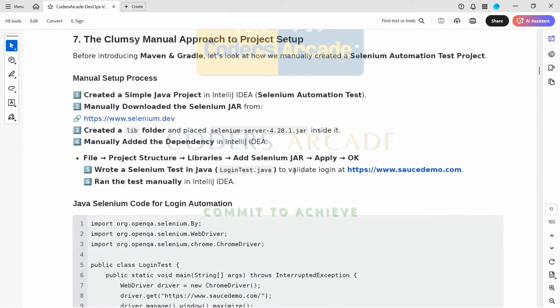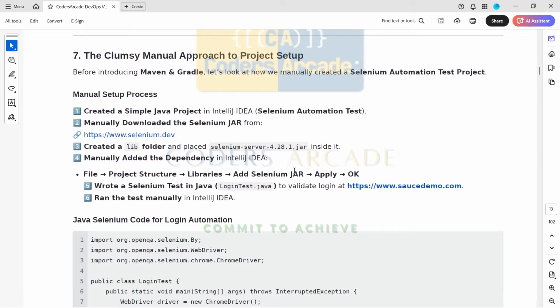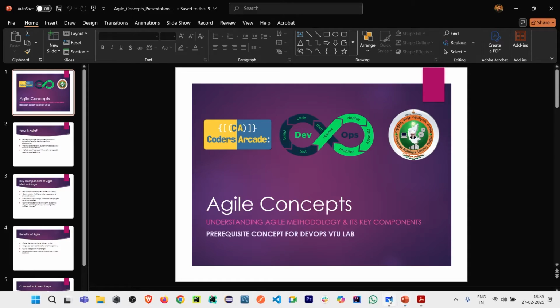We'll see how to manually test a simple website using Selenium. Okay, so that we can understand what really is it all about. The build tools, why are they important? Okay, so our target today will be to learn about the Agile methodology, which gave rise to the DevOps culture, and also about a manual setup in IntelliJ to create a Java project and test a simple website. Okay, we'll see what happens when we do it manually, without any build tools. So let's do one thing. Let's go to our whiteboard and try to understand this in detail.